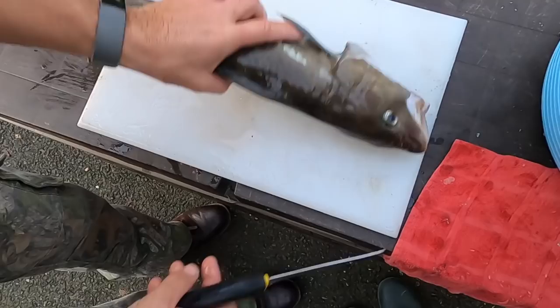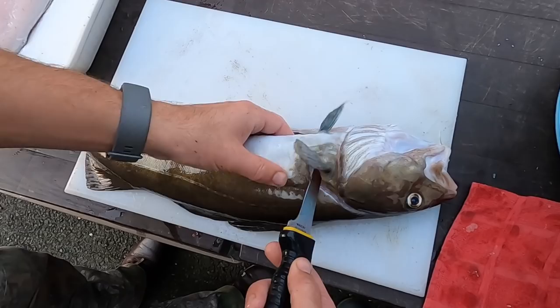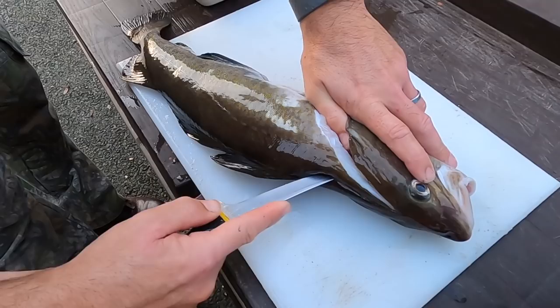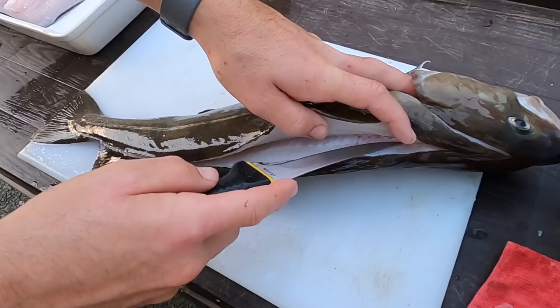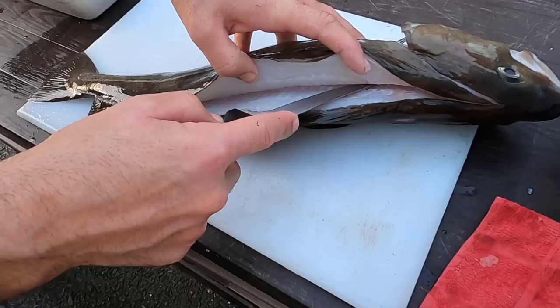So up underneath the fin, up towards the head, and then in and out. So you can see along the centre there where you're going to run the knife, it's going to be this side of the fins. All I'm doing is, like I say, you just peel the meat back and just run the knife in along. You can feel that. Sorry, you can't feel it. You can hear it. Hear where it's hit the backbone.